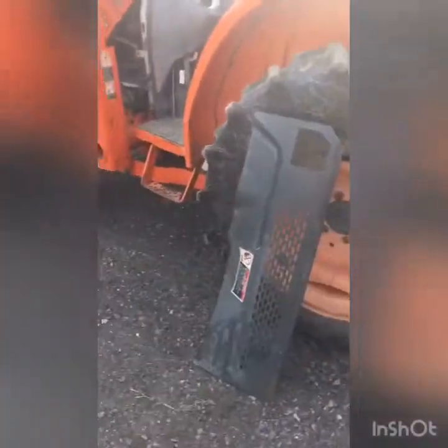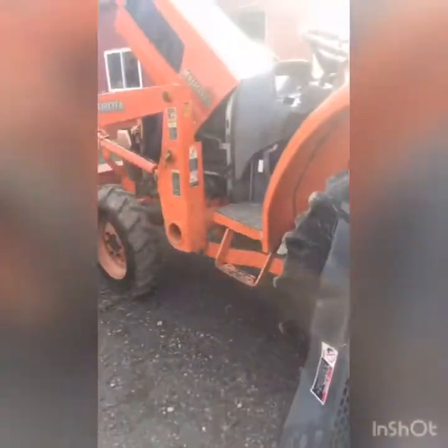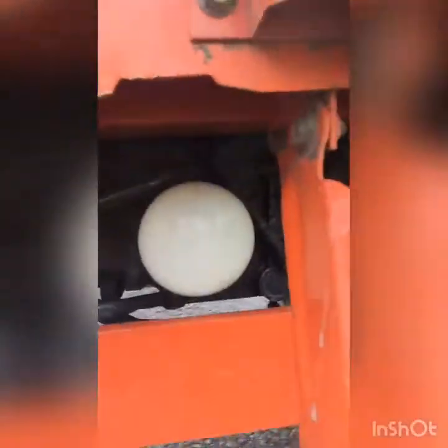Kubota L3130. That's basically how it works. There's not much to it besides the engine. Oh, here's the other oil filter. Oh yeah, this is the oil filter we're talking about.